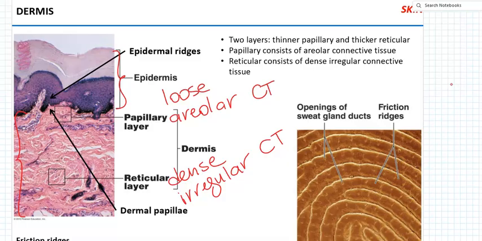Yeah? Okay, so you need to be able to tell me the layers of the skin, both dermis and epidermis. If I ask you, go from the deep to superficial, you go reticular layer of dermis, papillary layer of dermis, and then we have epidermis: stratum basale, stratum spinosum, stratum granulosum, stratum corneum. And if it's a thick skin, we add lucidum. So know both bottom to top and top to bottom order.